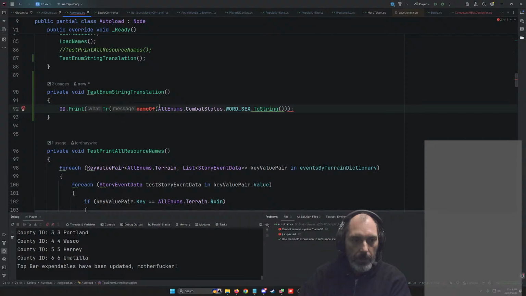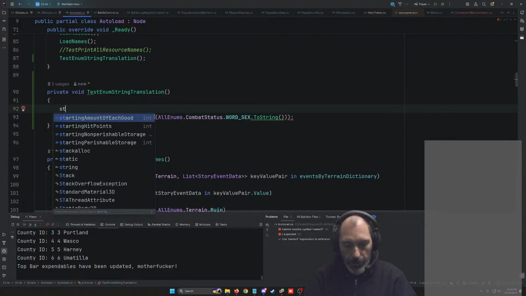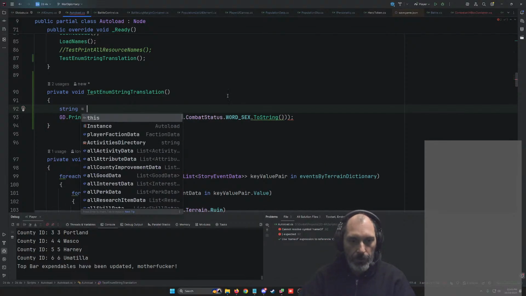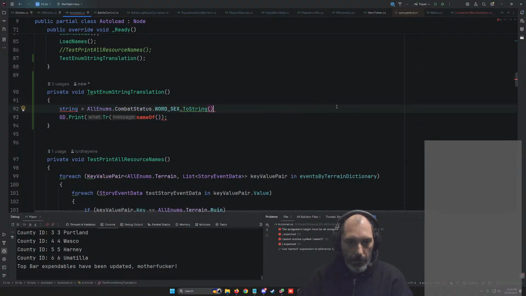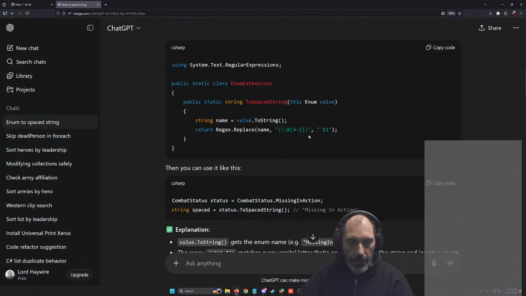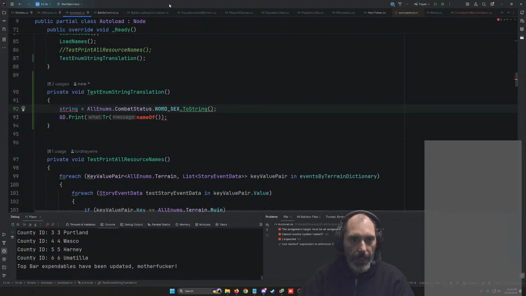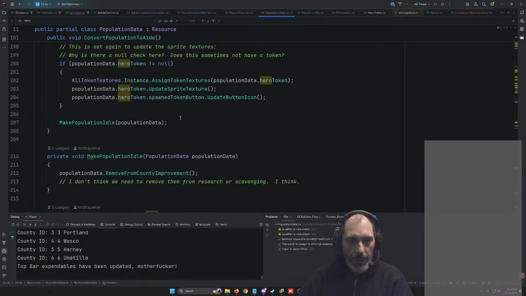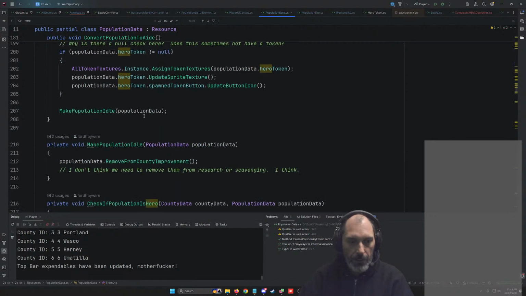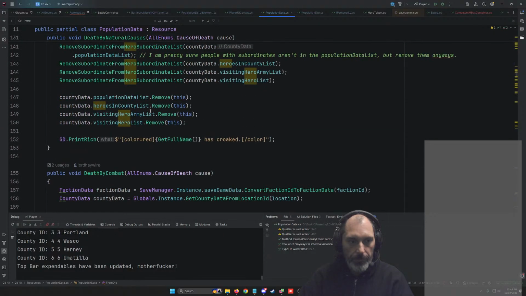No. What if we do it this way? We go string equals. Okay, we can't do that. I feel like this needs to be in a thing. How did we do the other to string? We were parsing it or something. That was in our population DTO, population data. How did we do this parsing thing before?